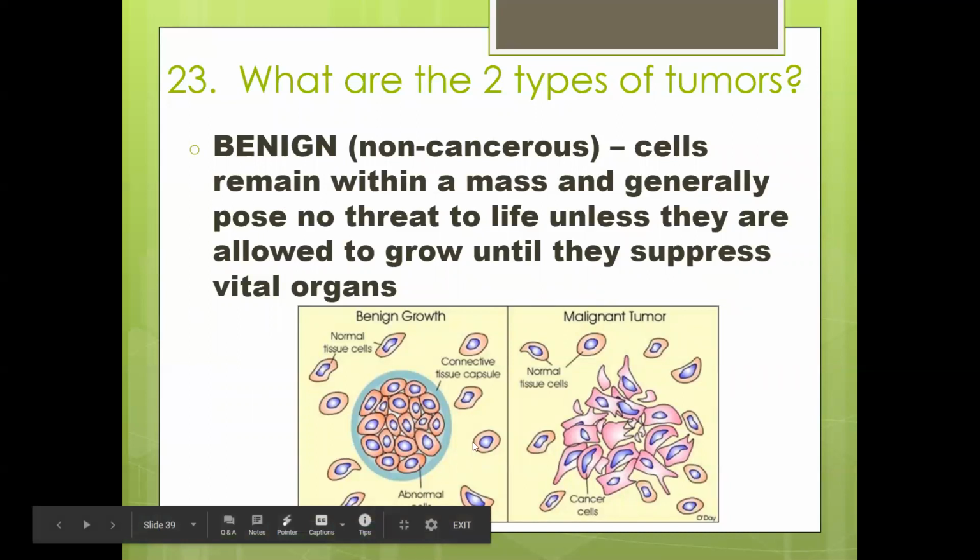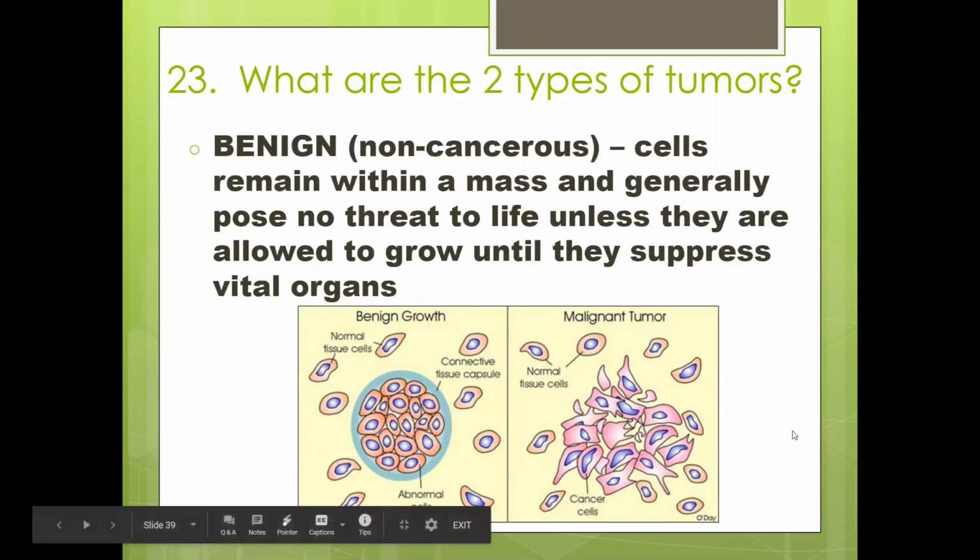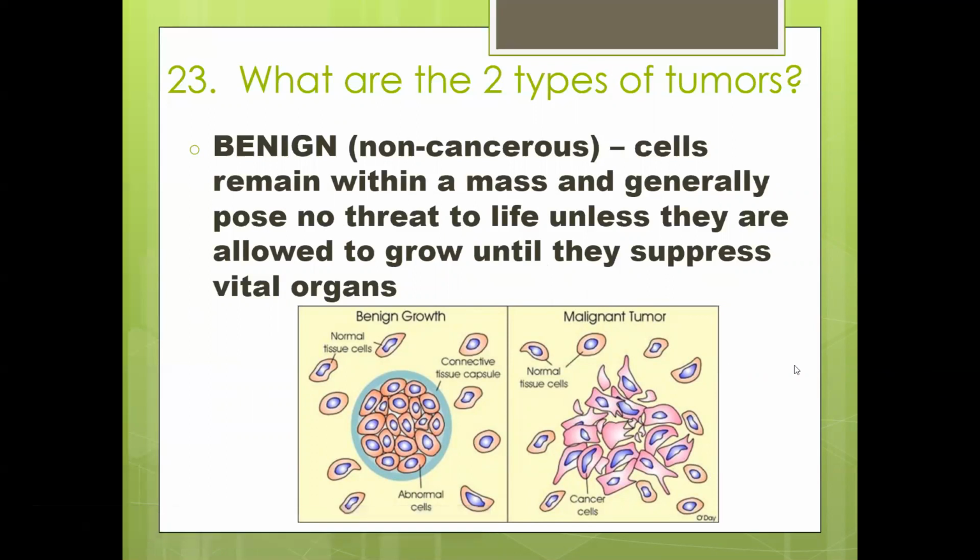When you have a malignant tumor, on the other hand, and you have a tumor that's growing, if those cells are liable to break off and travel somewhere else and then form a new tumor, that's when you have cancer. That's when you have a malignant tumor. And those are generally considered much, much more dangerous, because what's more dangerous, a tumor that's in one spot or a tumor that also is in 50 other spots?